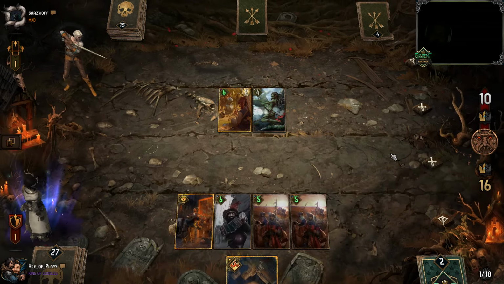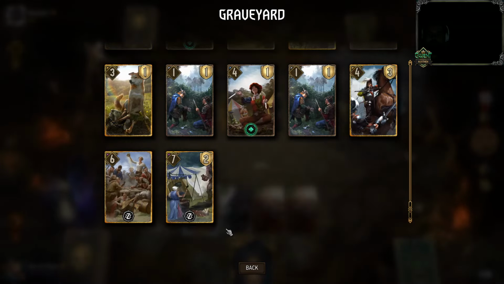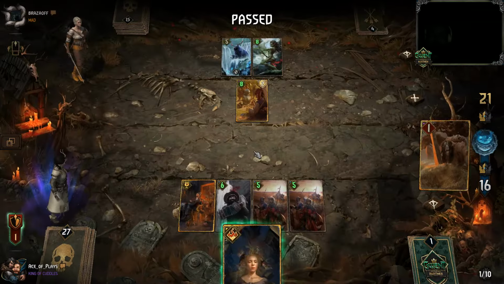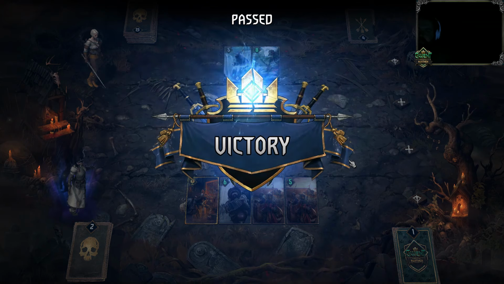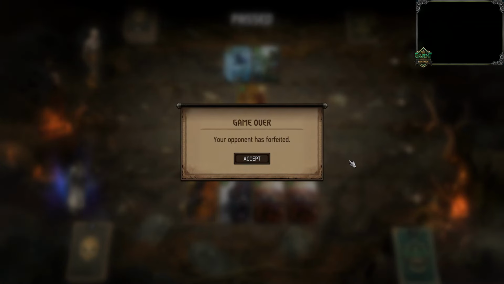Do you think they're ready for the 28 point? 7-6. Mourntart, let's go. Really forfeiting, not letting me just pass. Okay guys, I'll be right back. We won though. Yay!